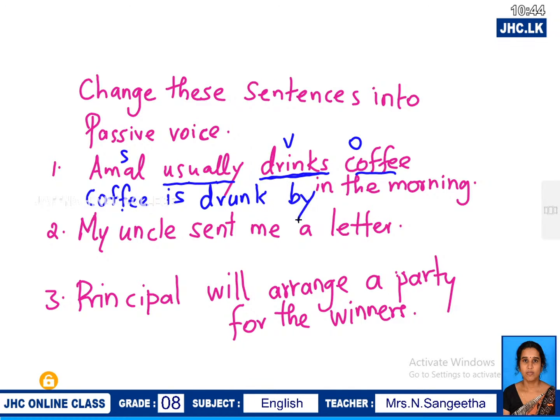by whom? Amar. Right? This is the main thing. நீங்கள் அந்த யூஷுவலியே பண்ண இங்கே போட்டுக்கொள்ளலாம். Coffee is usually, இந்த யூஷுவலி பண்ண இங்கே போட்டுக்கொள்ளுங்க. இல்லாது bring it to the back. பின்னே கொண்டு வாங்க. By Amal usually in the morning. நீங்கள் அங்கே போட்டாலும் பரவாயில்ல. Consider about the subject, verb and the object only.